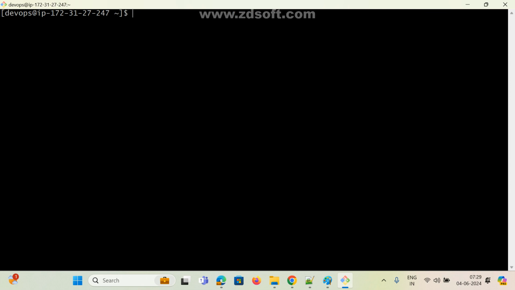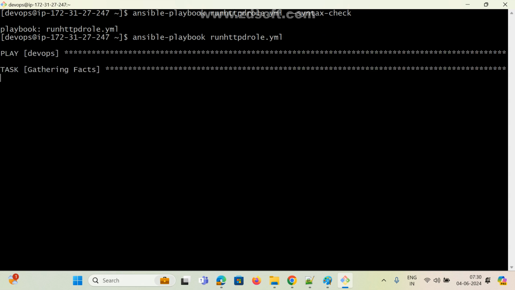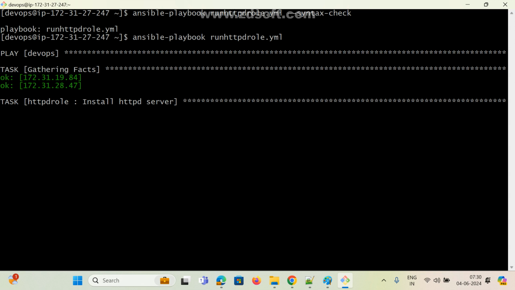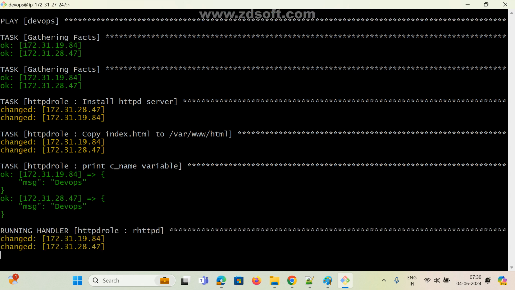Okay, now run our playbook. So this is the server, right? Now I'm going to run it. Now installing the httpd server and copying the index file also.